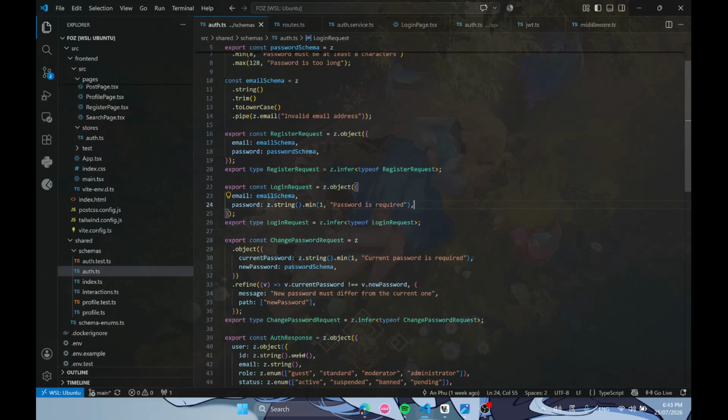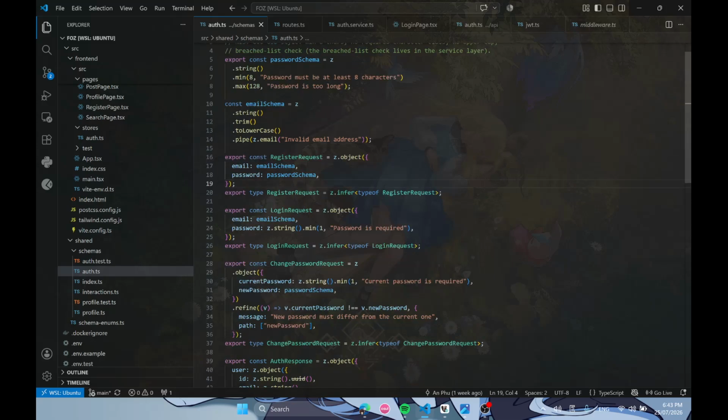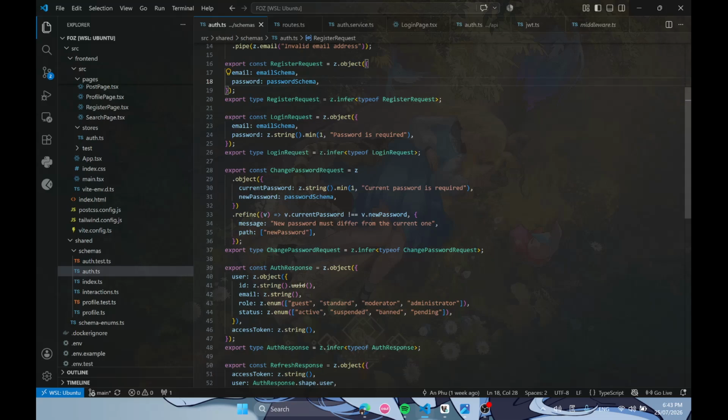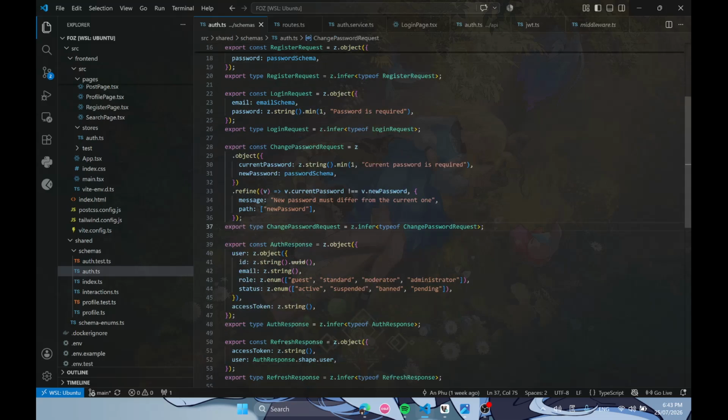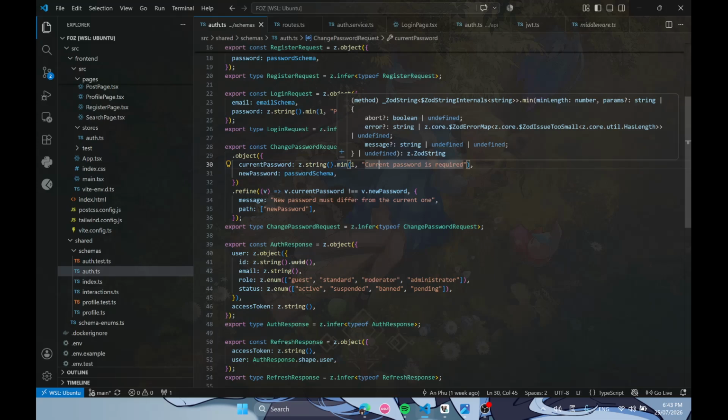The register request requires email and password with a minimum of 8 characters, just a soft rule we set. Although we haven't really implemented the change password request in the UI, we also have this.